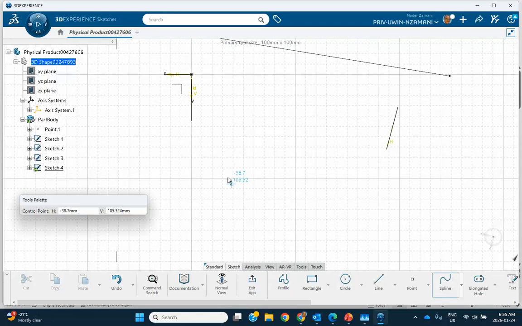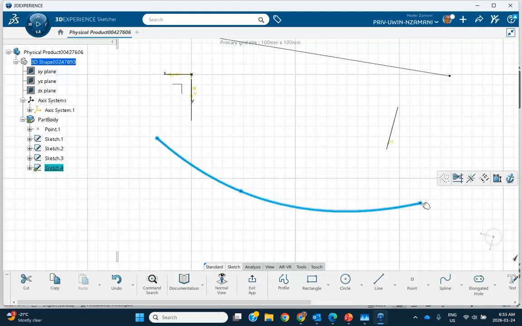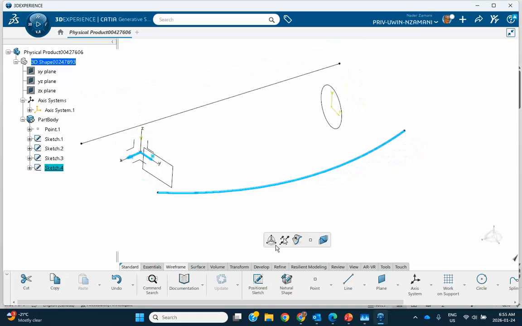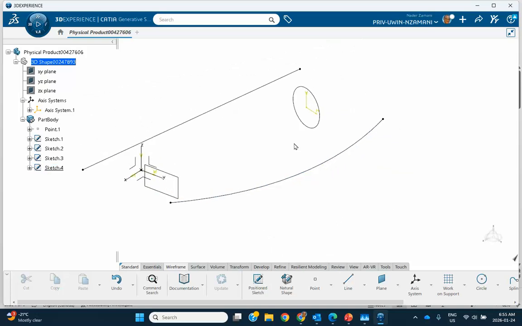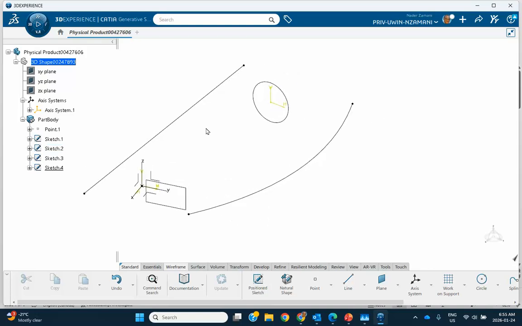It has curvature in it. Okay, exit. All right, good. So I have two sketches here, a circle and a rectangle. And I have two curves here, which I'm going to be using as selected spines. Obviously there's a default spine, which is done by the software itself, but later on we're going to come up and use these as two other spines.